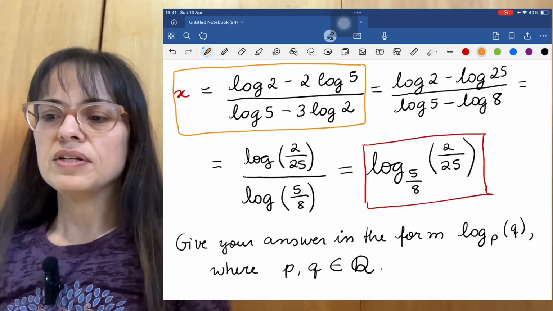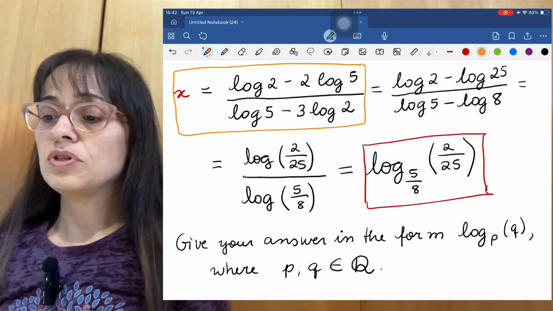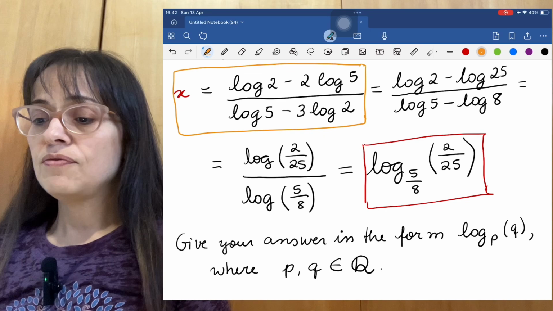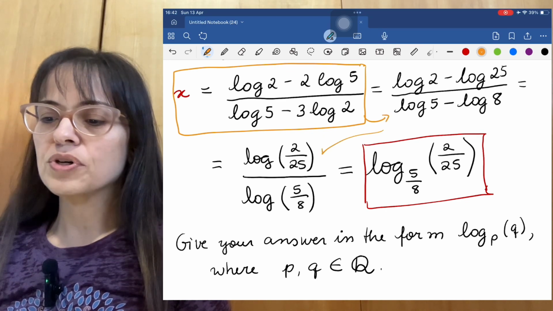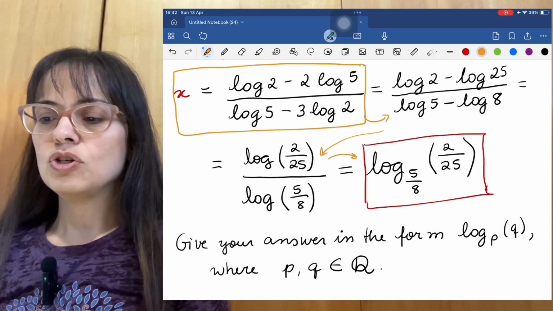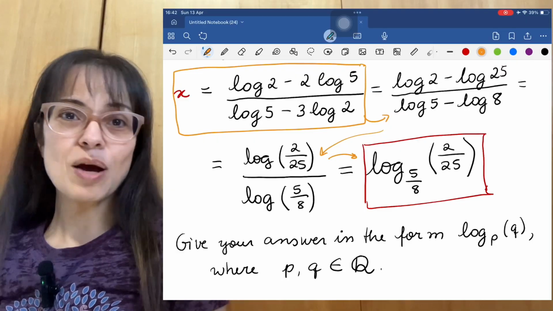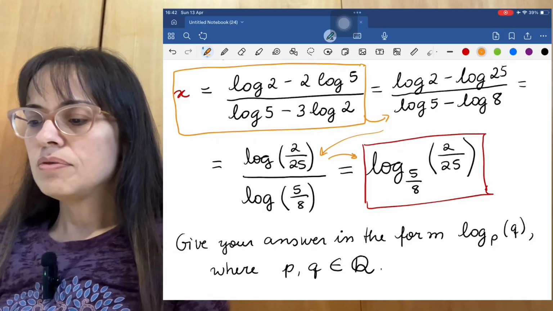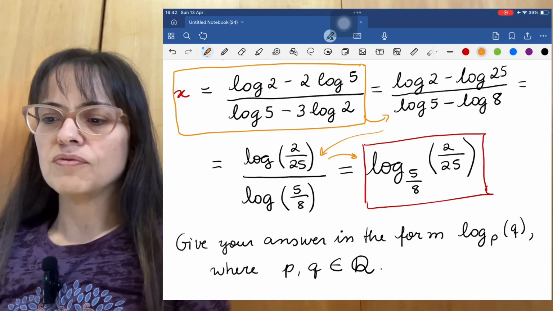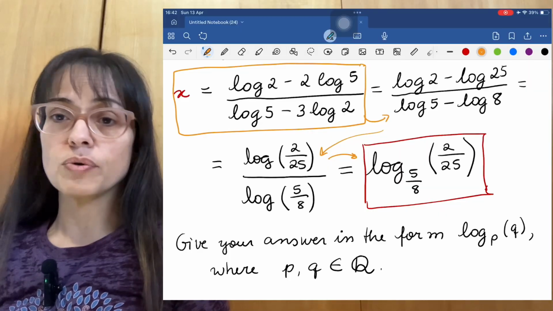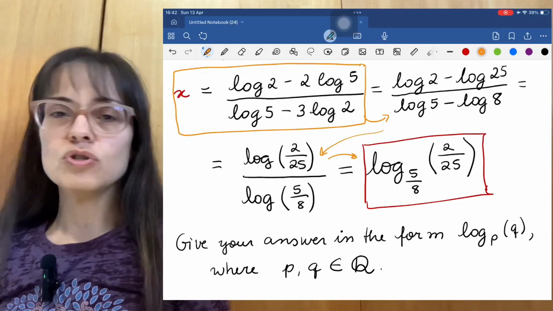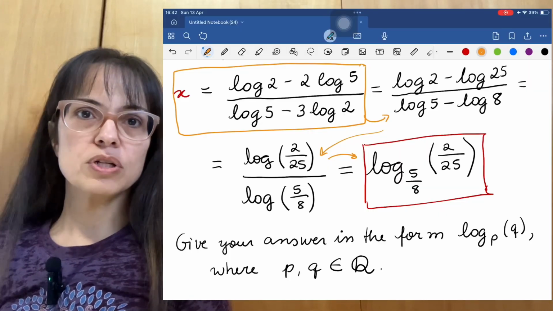Although after finding the correct answer, which is this one in the orange box, if you keep doing further work after that and your further work happens to be wrong, they shouldn't take away marks for further working after the correct answer. But you're just wasting time, so I don't recommend doing it anyway.